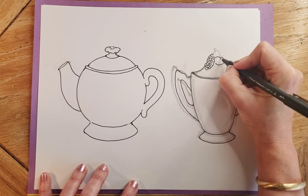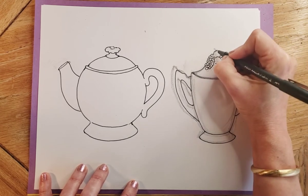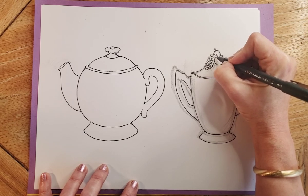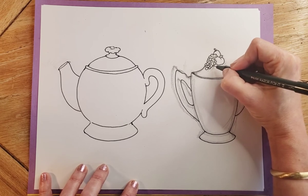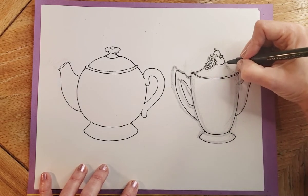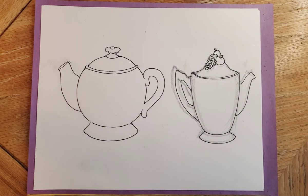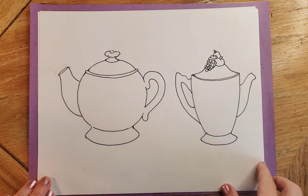The peach or the plum, whatever you want that to be, top of the pear, maybe there's something else there, part of the grape, and then we can just come down here to that. Okay, I'll erase this, show you real quick, and I'll move on to number two and number three on another piece of paper. Okay, so there's the one with the fruit detail.